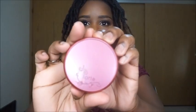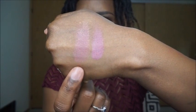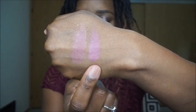The next few dupes are all blush dupes. The first one is a blush by Tarte in the color Blushing Bride, and the dupe for that is CoverGirl True Blend Blush in the color Deep Mauve. On this side is Tarte's Blushing Bride, and on this side is CoverGirl's Deep Mauve. I'm actually wearing Tarte's Blushing Bride on one side of my face and CoverGirl's Deep Mauve on the other. Applied to the face, they are literally the exact same color.